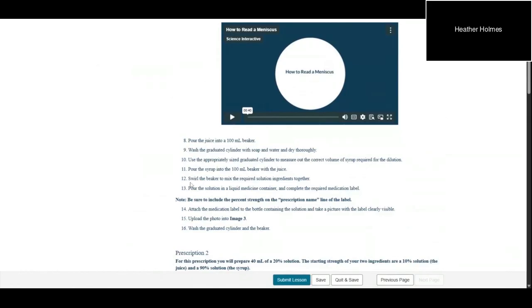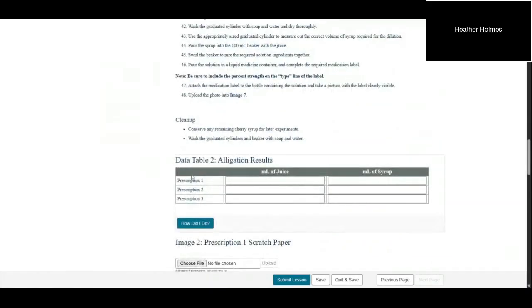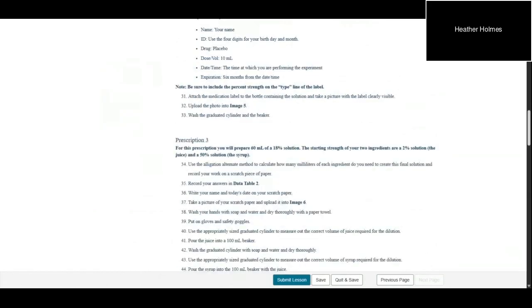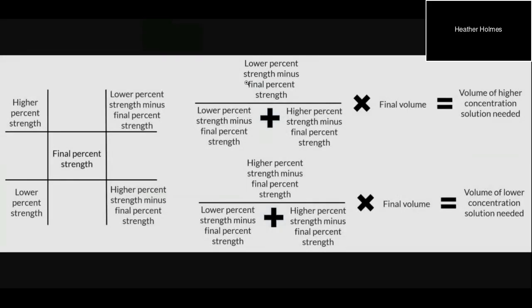And let's see, once you figure out the math, you can scroll down. There'll be a table. So you can either do all the math for them first and fill out your table, or you can just work on it one prescription at a time. And it also gives you a link that you can click, which also brings up the tic-tac-toe information that you can use.